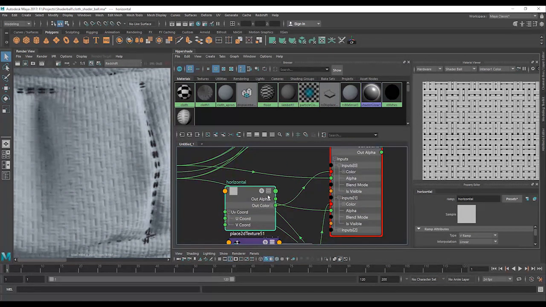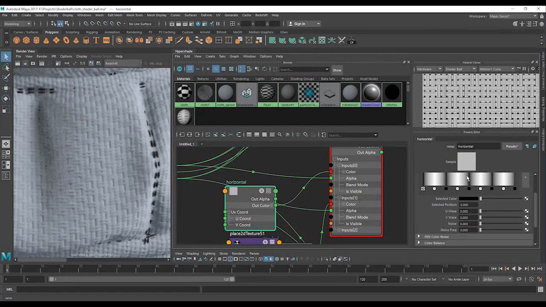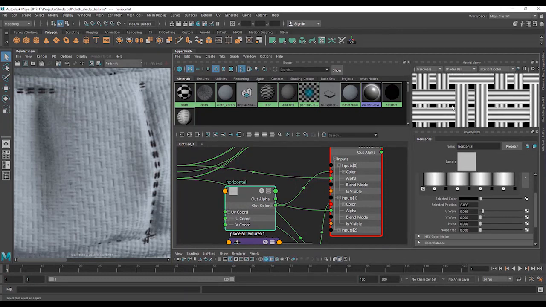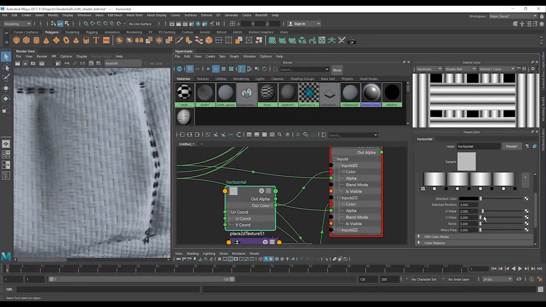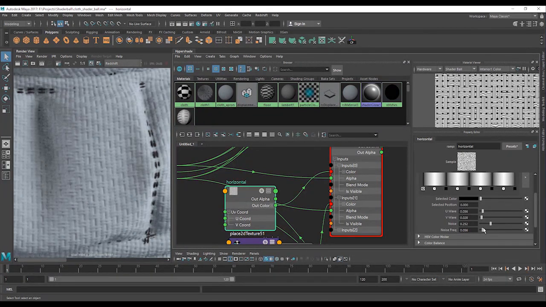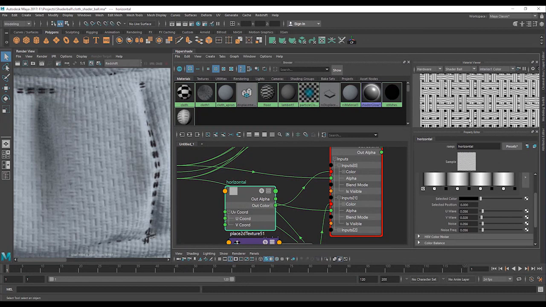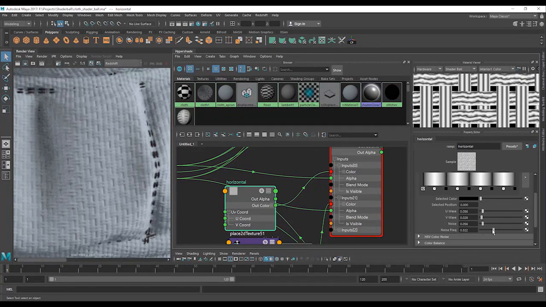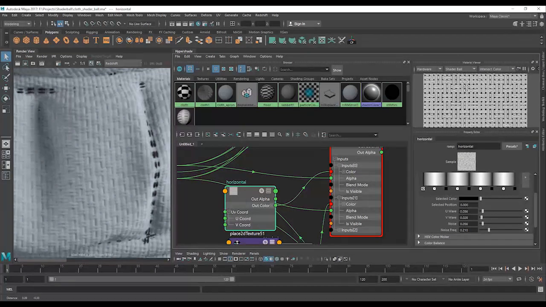Let's work now with the noises. We have the noise here, but the ramp is perfect. So let's add a wave. We are working with the horizontal ones. So let's add a wavy line and a little bit of noise. Just a tiny bit of noise. I don't want that much noise because it's going to look weird if I add too much. And the frequency can be higher. I want it to look noisy. I don't want to have a pattern. So you can see that now I completely broke the pattern.